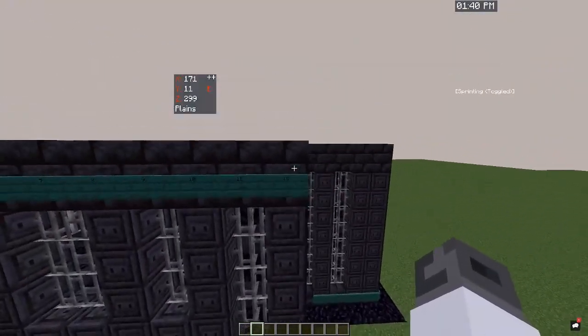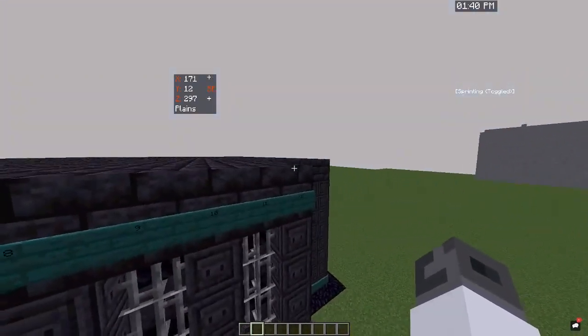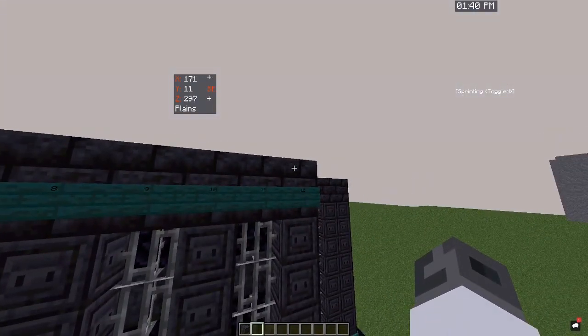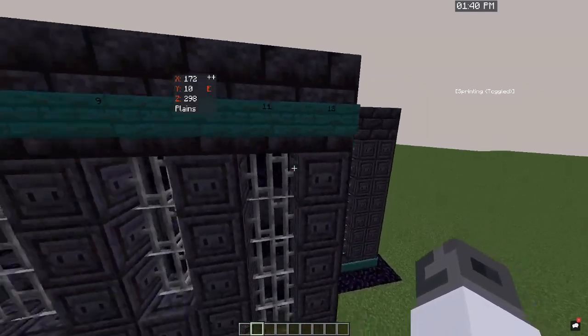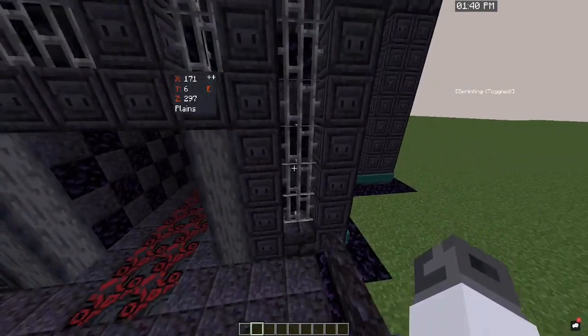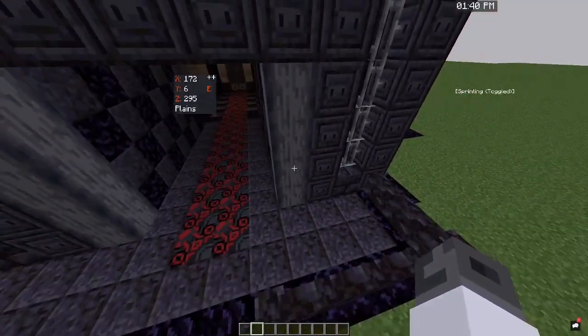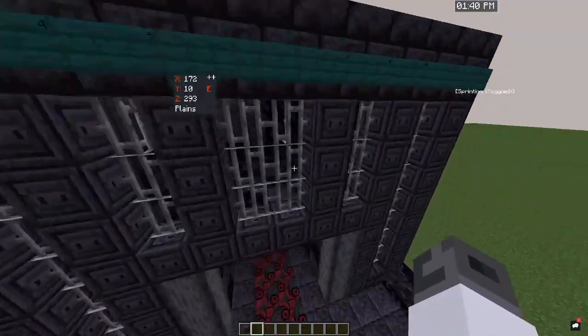Now on the top here, you want to have blackstone bricks all the way across, as well as slabs. I looked at it very closely, and there are slabs above these blackstone bricks up here. And then in between these, you want to put iron bars. And right here, you want 4 blocks of polished basalt, and then continue the pattern, as you can see.